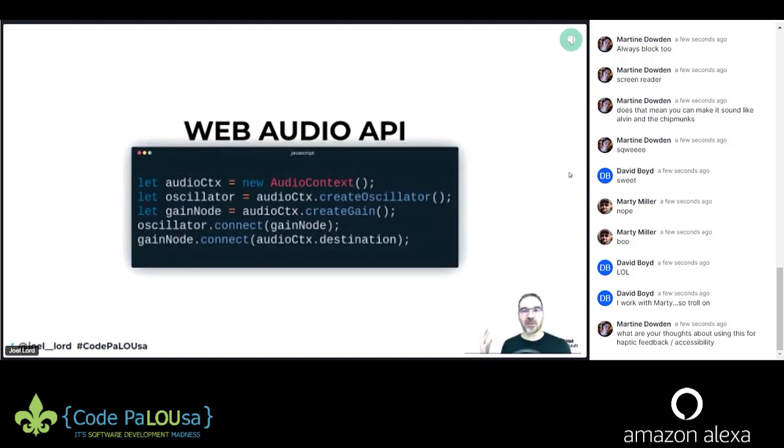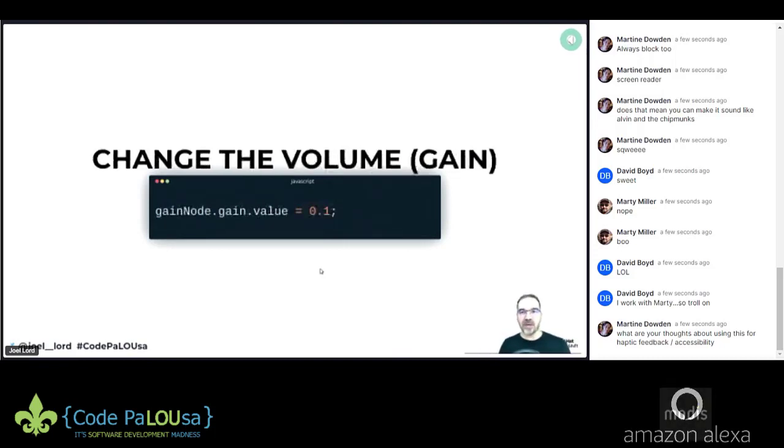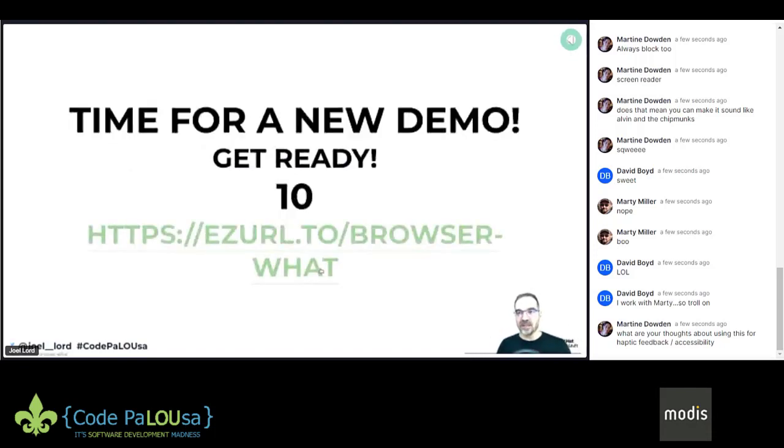But basically, you create an oscillator. You connect that to your audio context. You create a gain, connect that to your audio context, and then you'll be able to use that oscillator to change the frequency of the sound waves as well as the gain. So the amplitude and frequency of your waves, which will change the volume and the tone that you are hearing. This is actually a fun one, so you don't want to miss that one.